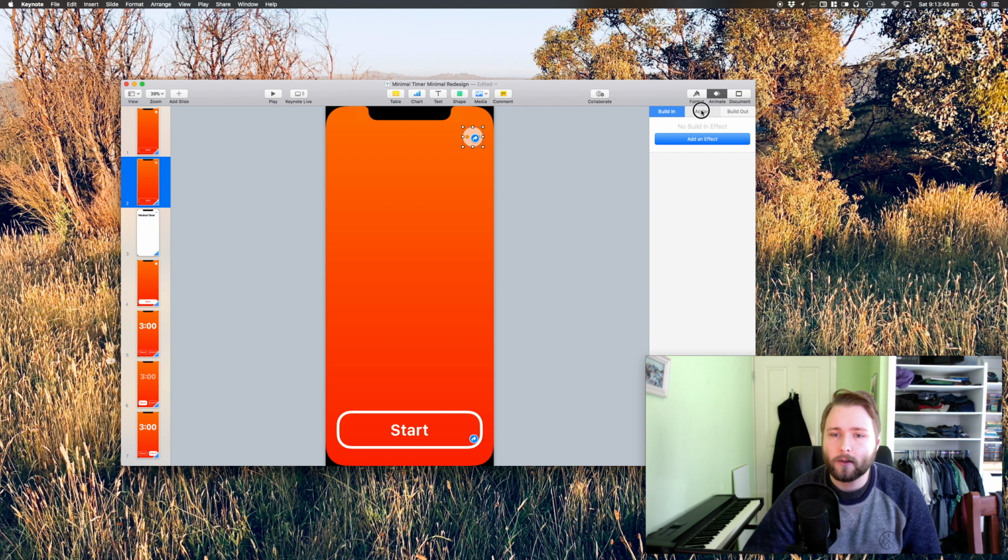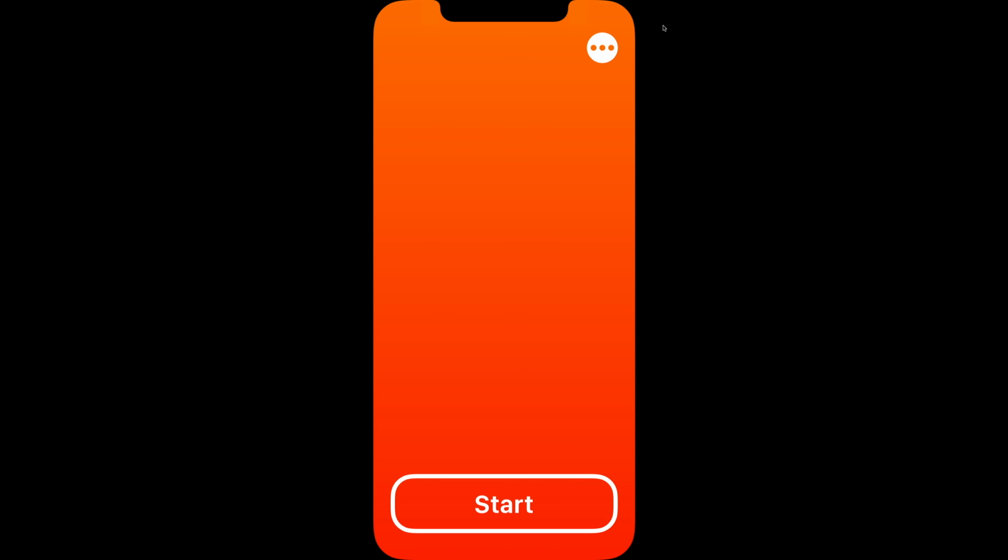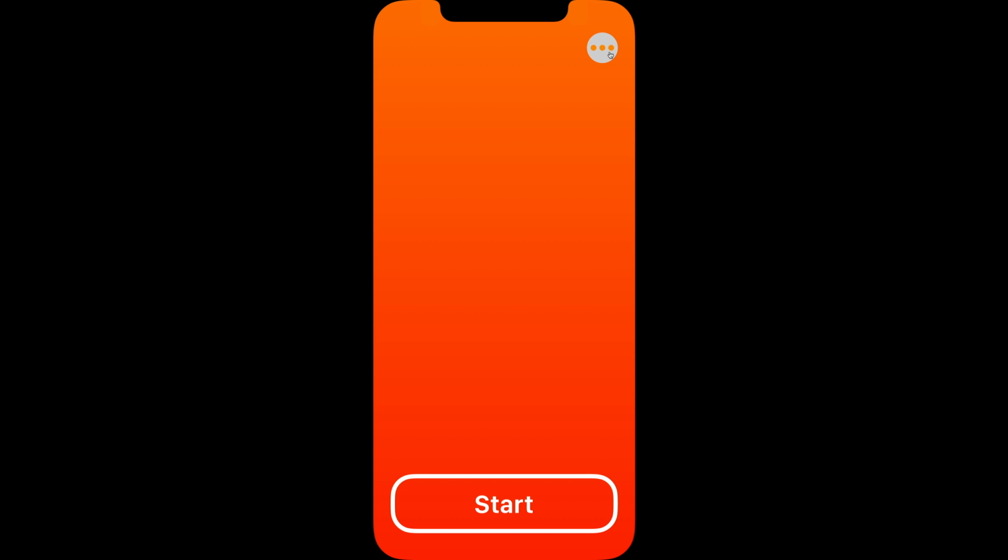Let's try that. I'll just undo it until it's... actually no, because I did a whole lot of animation stuff. So let's just format, get in there. This one, bring the opacity back up. Maybe it needs to be, I don't know how dark it goes. Let's just try that for now. So click. Now that doesn't look right because it's not orange enough.